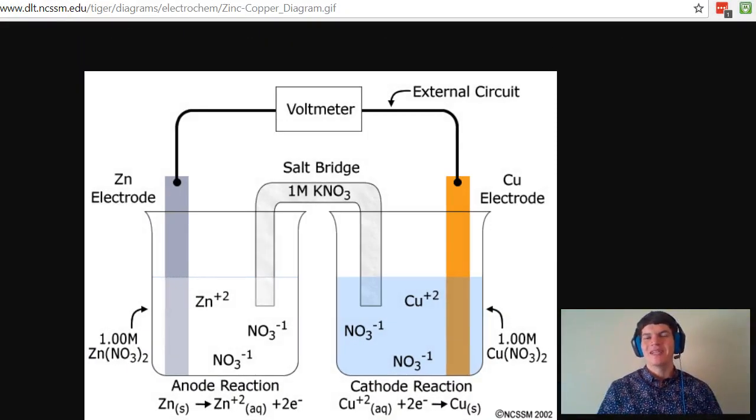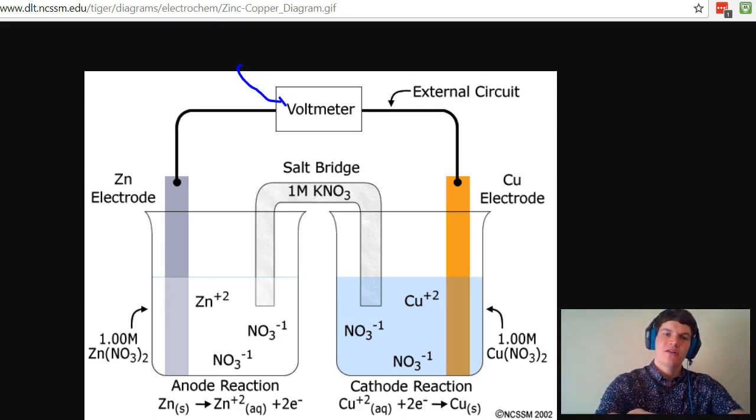Let's start by taking a look at a galvanic cell. To decide which species will be reduced or oxidized in a galvanic cell, you want to ask yourself what will happen spontaneously. The reason for this is that in the circuit we have a voltmeter or a resistor as opposed to having a battery. So we're not generating a current using an external source, we're basically generating a current using the two electrodes. For that reason, this reaction needs to be spontaneous.